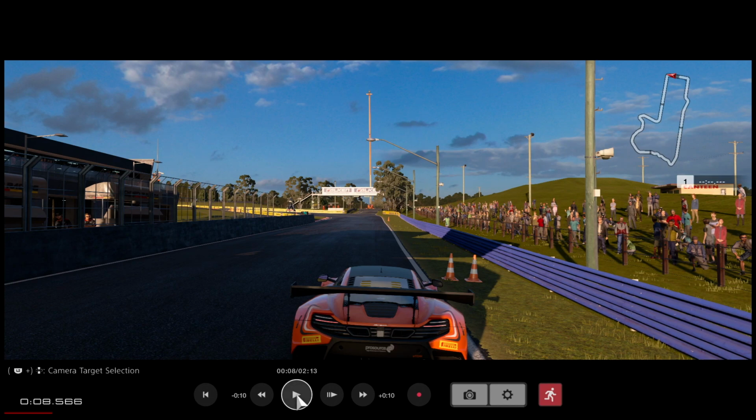A theme of Bathurst, Mount Panorama circuit, is to avoid the inside curbs. They're very steep, very rough. They affect your run out of corners, and also can pitch the car into a spin in some cases. So we'll be avoiding those pretty much throughout the circuit.